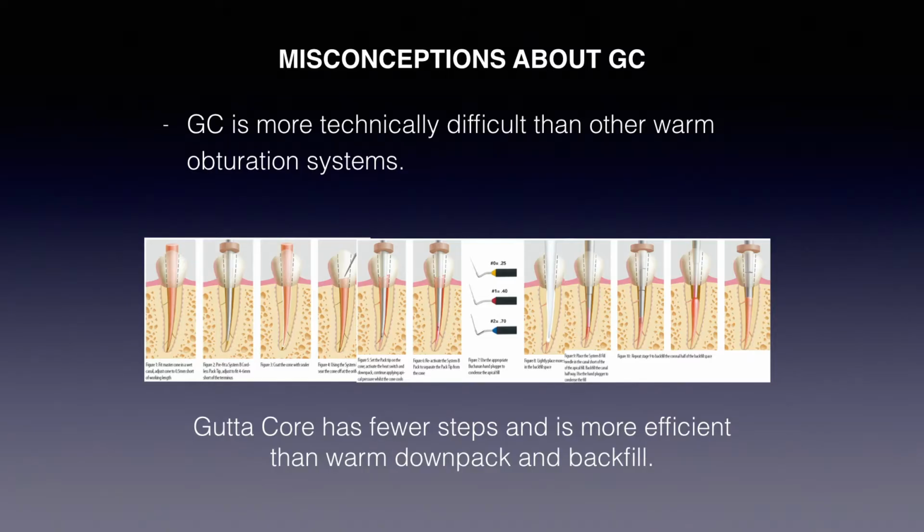Next one is, some people say, well, GuttaCore is more technically difficult than warm obturation. And, you know, this is again coming from people who I bet have just never even used it, never even thought about or gave it a try. Remember these 15 steps I talked to you about? And trying the pluggers, pre-fitting the pluggers, pre-fitting the hot instrument. Well, remember how many fewer steps are involved in GuttaCore obturation, and how it took roughly 8 seconds to obturate it? That's it, period, versus a down pack. So you be the judge, okay?